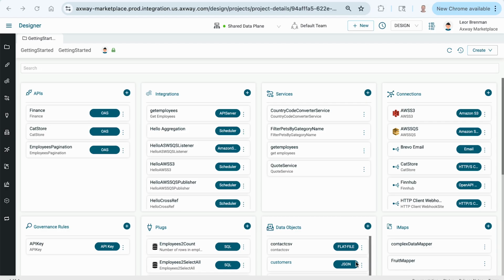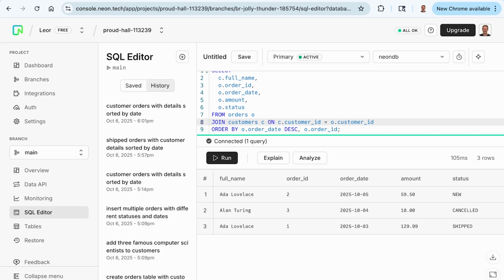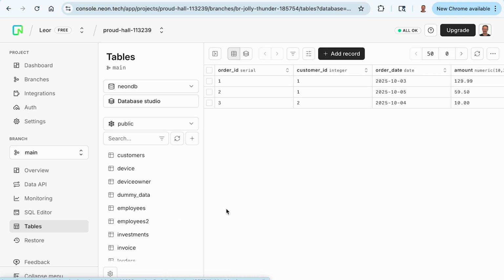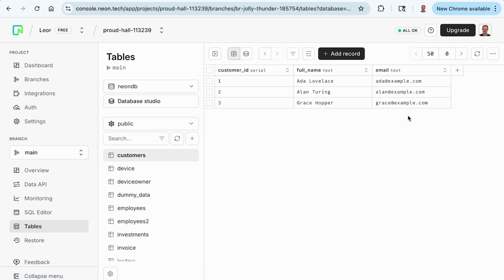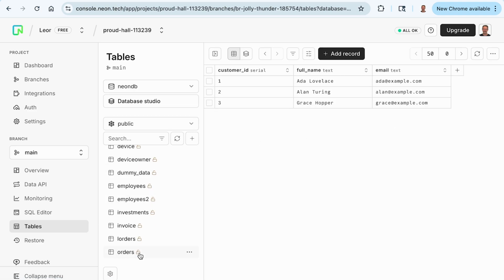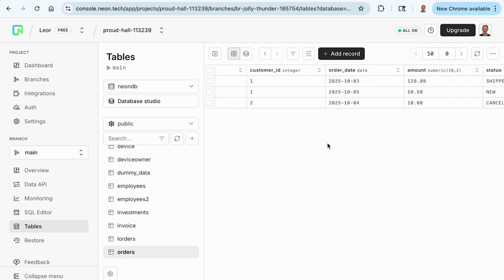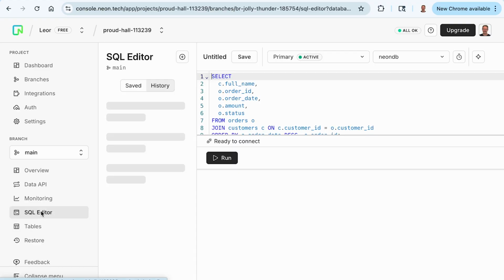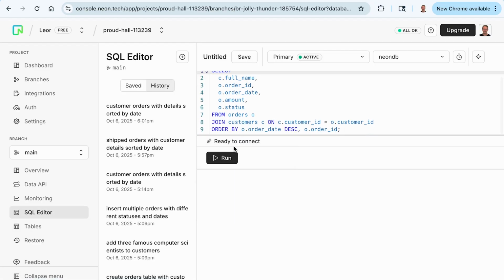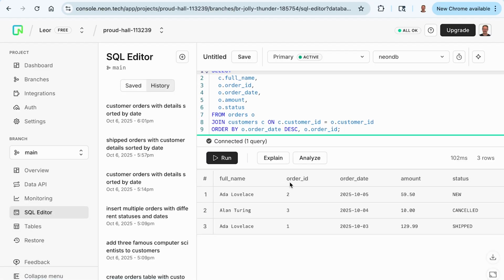But what I'm going to do is I'm going to come over to my Postgres database, and remember we've got a customer table, we have an order table, and we join them, and we used custom SQL, and this was the custom SQL we used, and we were able to get the 3 rows. This is all of our orders with the customer information joined in.